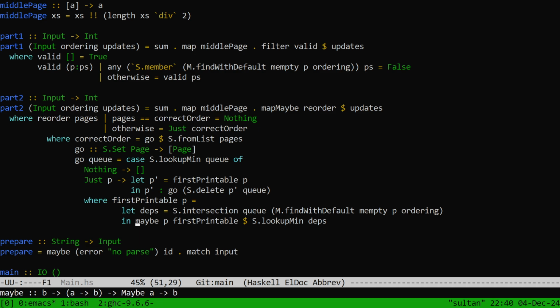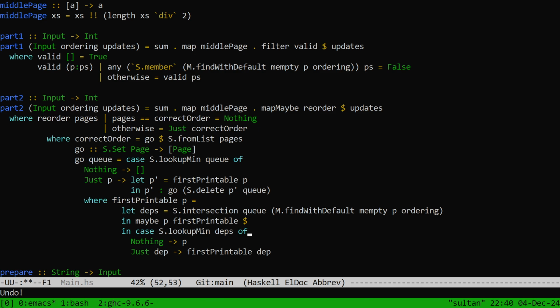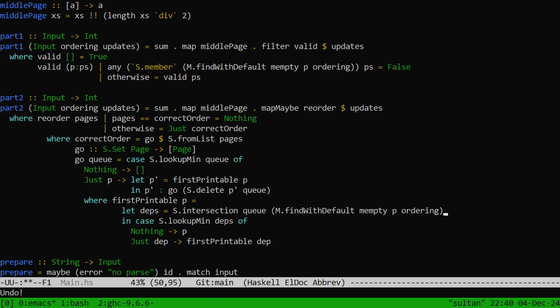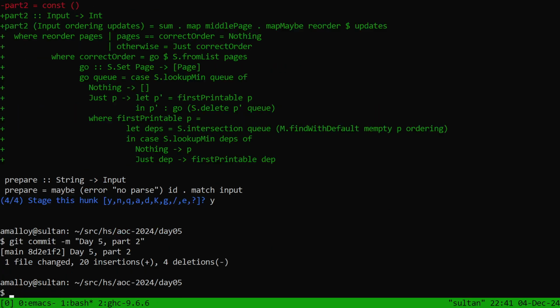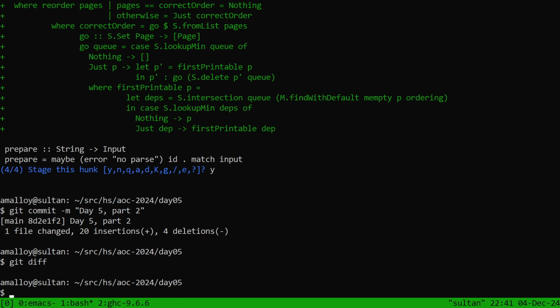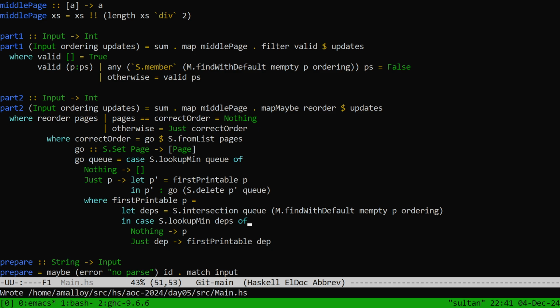And so I tend to use maybe where pattern matching would be better, really, more readable. But this just, I don't know. It doesn't look super clear here. I think I like it better the original way. So that is no changes, right? Yeah, okay.